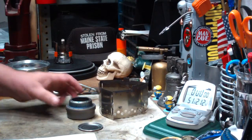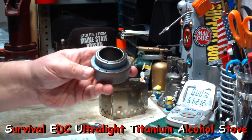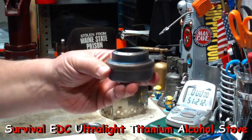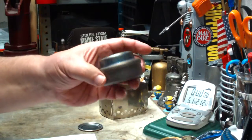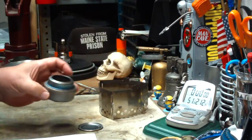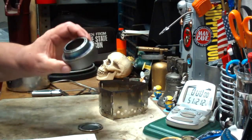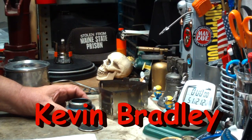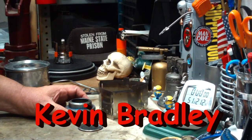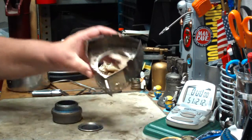Hi, Hiram here. Last couple of days I've been doing some tests on this Sudis Survival EDC Ultralight Titanium Alcohol Burner that I bought on eBay. It's a knockoff of the Ever New titanium alcohol stove. I thought I was done with the tests on this, and I got a request from Kevin Bradley. He said, Hiram, can you do a boil test with the Sudis on the click stand?